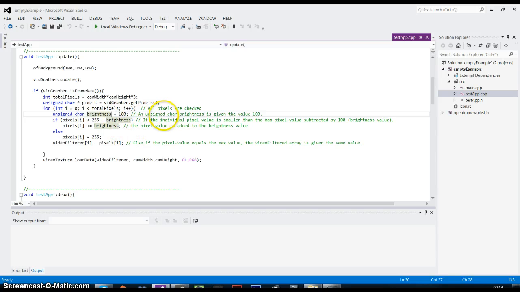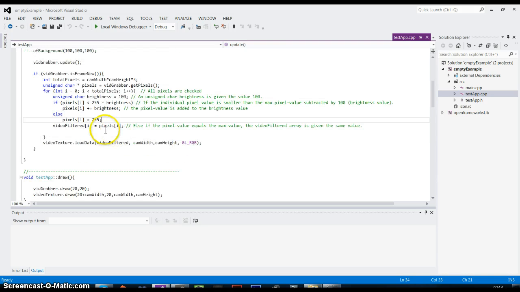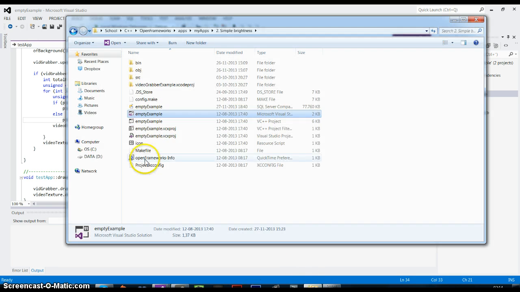And here we just check if the pixel is more than 255, it's going to set the pixel to 255 in order for us not to exceed the maximum value that the picture should produce. And that's it. Very simple.